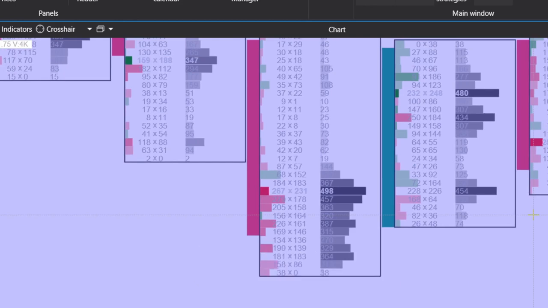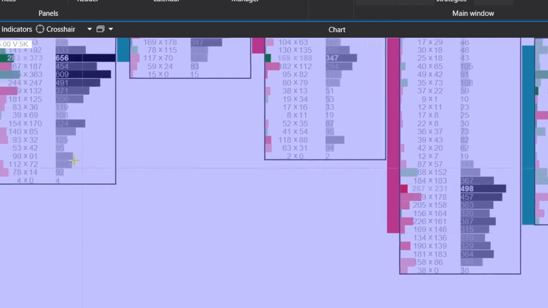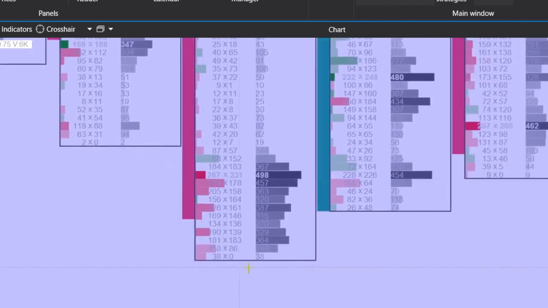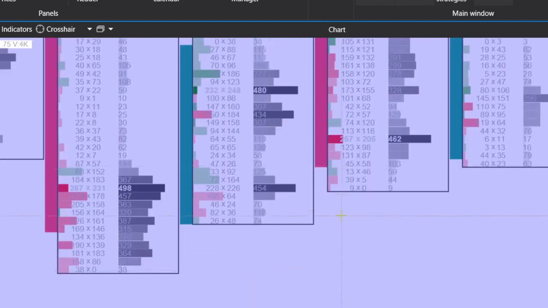A finished auction, just for basic knowledge, is when there's a zero on one side of the market. So in this case, we have a zero over here. So we have 4 and 0. In this case, we have 15 and 0. We have 2 and 0. We have 30 and 38 and 0. And then we eventually have 9 and 0, right?